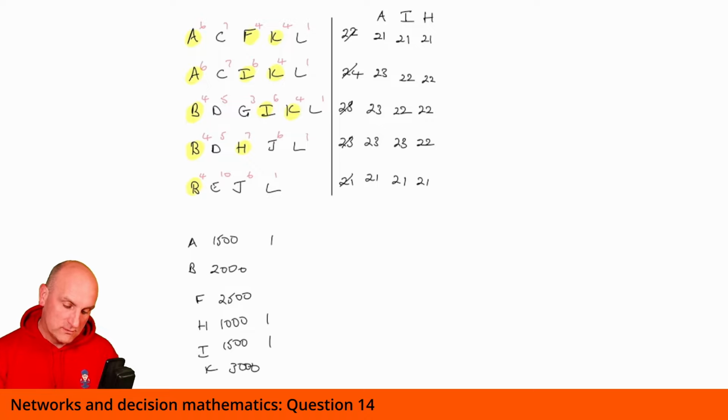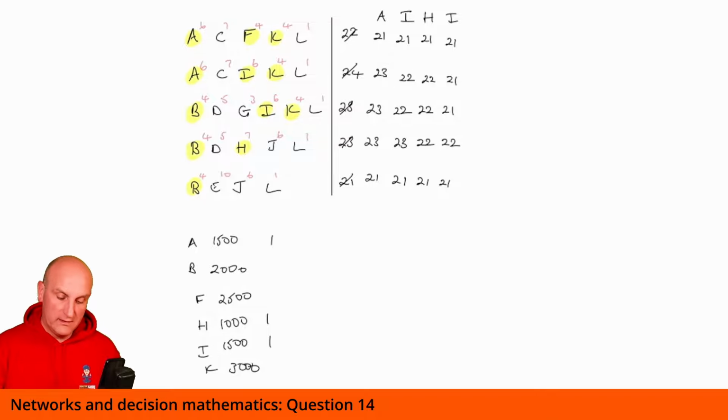Right, what did I do next? Well, I'm back to this. 3 of these are the same. So I'm going to bring down an I again. I suppose I can bring down an I again. So there's another I. So that's going to be 21, 21, 21, 22, 21.